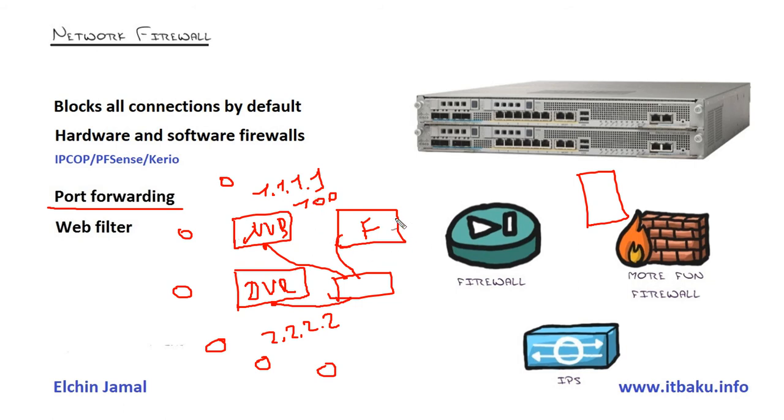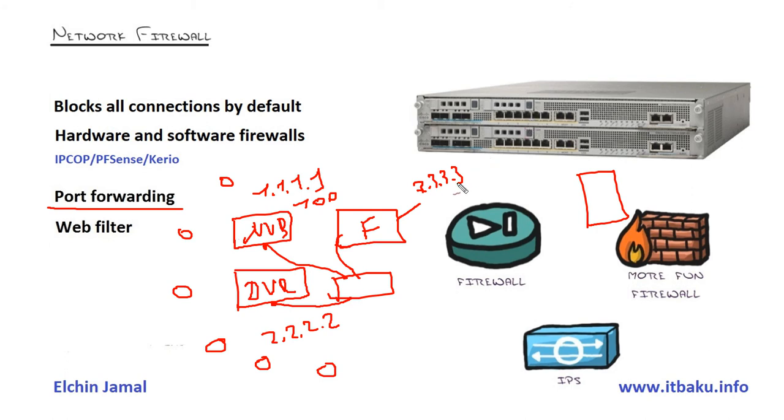Also, in order to connect to our office, in most cases we should have a static IP address from our provider. As you know, there are two types of address: dynamic and static IP address. A static IP address doesn't change, and we always have this IP address. For instance, our external IP address is 3.3.3.3. We should have this IP address most of the time. Now what should we do? We need to create port forwarding in our firewall.